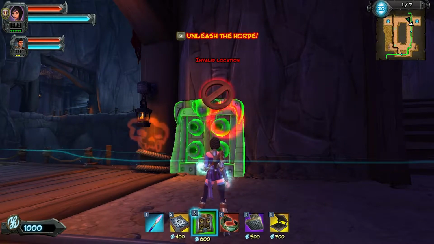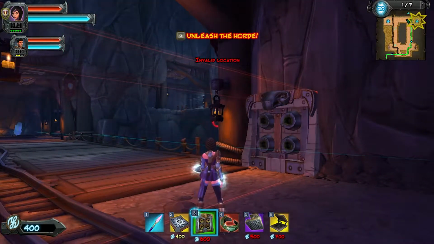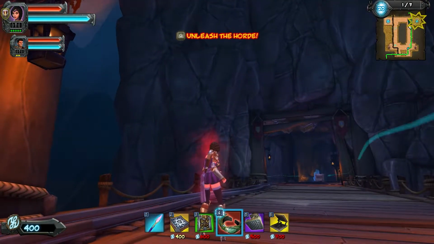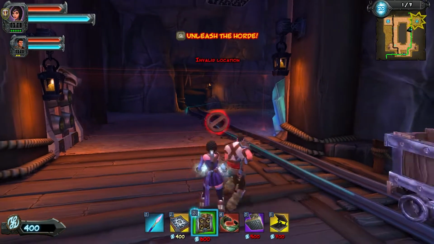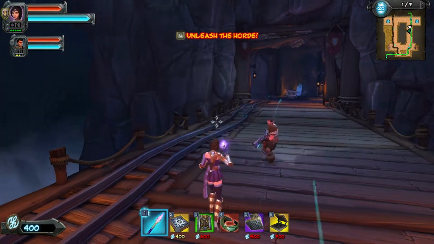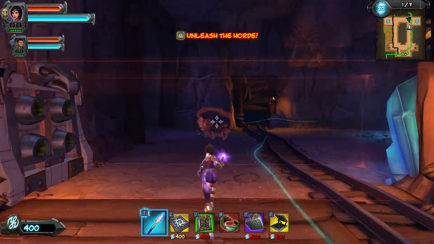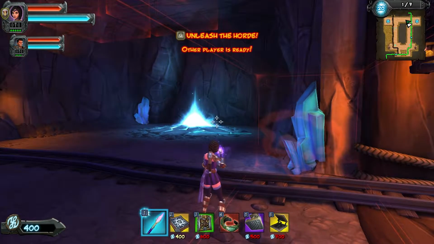Also, I think there are some new enemies. Have you pressed B yet? Because I can't look back on B, apparently. B isn't working, friend. It's probably because we've already used it and it doesn't let us for some reason. Okay, so there are some new enemies. Yeah, we'll let it be a surprise. Okay. I'm ready. Alright, let's do this. Let's unleash the horde. Blam.